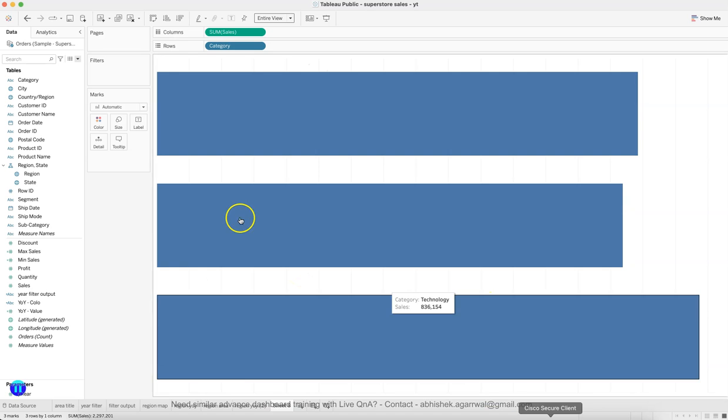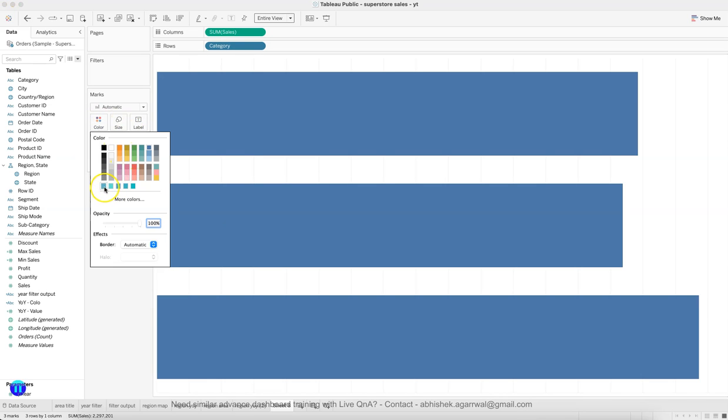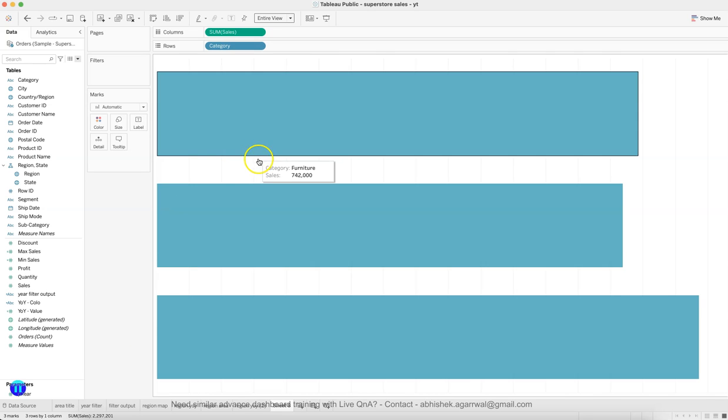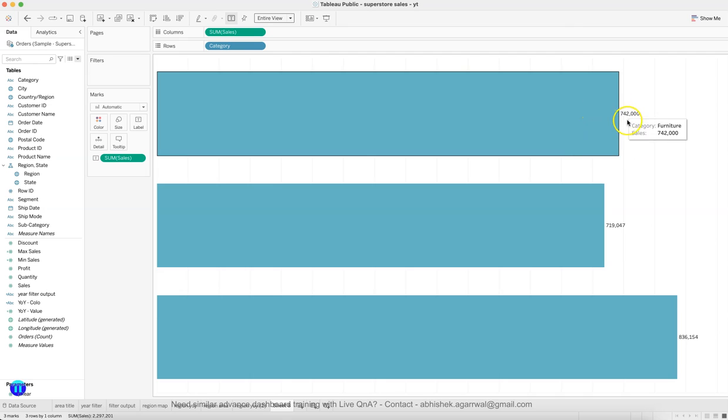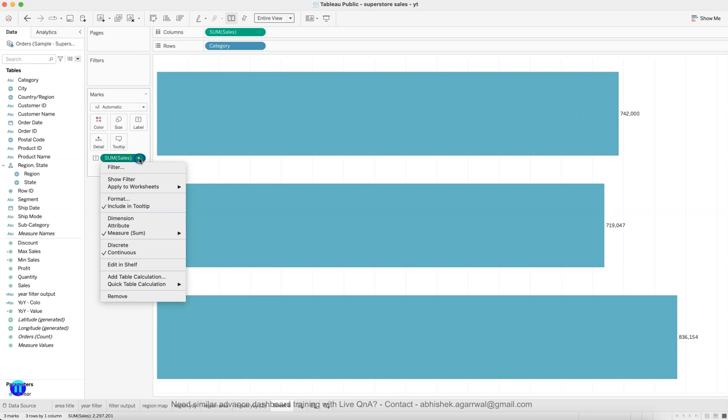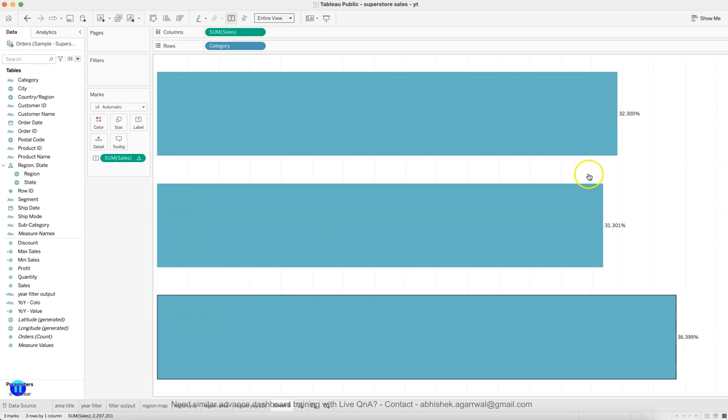So this is interesting. So now what we have is, first of all, the color. Let me choose the color, and then we bring the sales over here. We got the sales, but what we'll do is find the contribution percentage by clicking here, going to quick table calculation, percentage of total will give us a percentage of total, right?